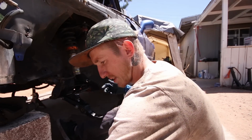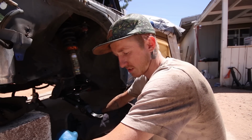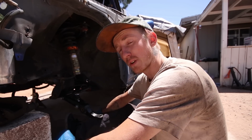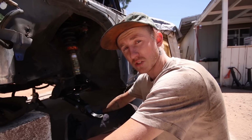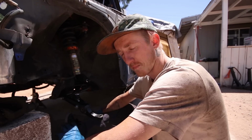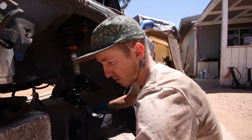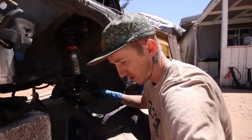So with the tranny and everything mated, I just actually tried to press out those bushings on those control arms. Bent one of them, so luckily it was one that I had an extra of, but I just spent 50 bucks basically for no reason. So I'm just going to have to use these OEM beat up bushings in these arms until I can afford some Skunk 2 or Voodoo 13 rear lower control arms, because I'm not going to risk bending the others because I need something on the car.